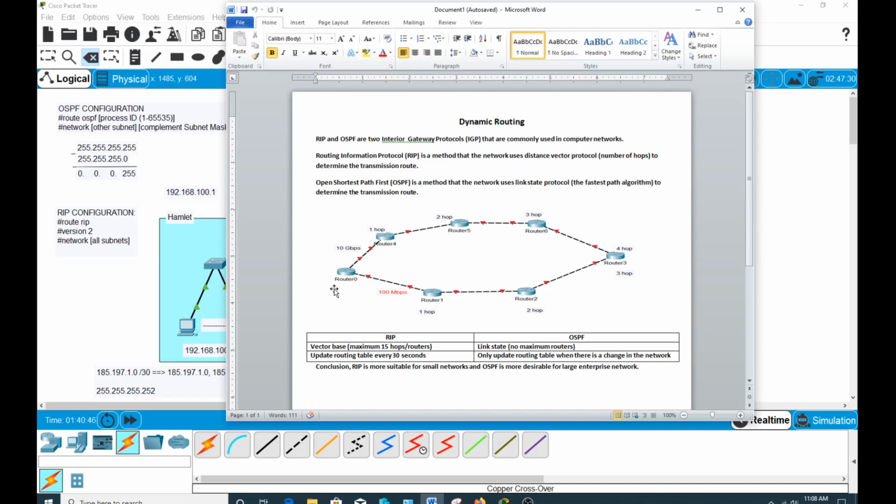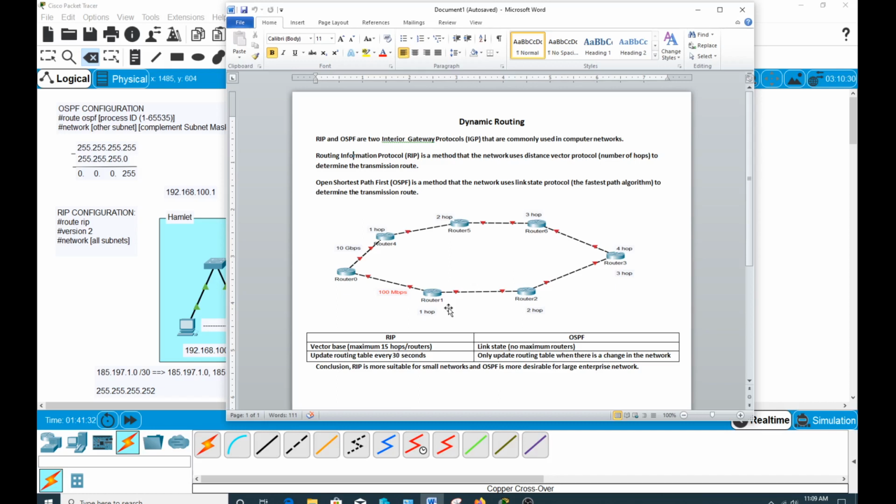Okay, so let's look at an example right here in the diagram so we can understand more. Assuming that traffic wants to go from router 0 to router 3, and there are two paths to get from router 0 to router 3, the bottom and the top. Now if you look at the bottom, it has fewer routers or fewer hops. So this is hop 1, hop 2, this is the third hop. For the top you have 1 hop, 2 hops, 3 hops, 4 hops. So for the RIP configuration it will definitely use the bottom because it uses the lesser number of hops.